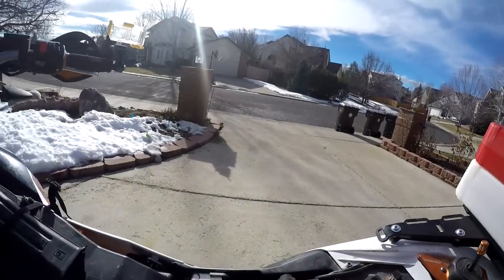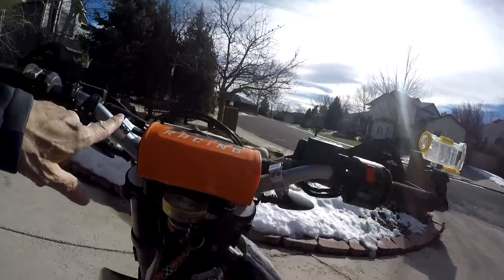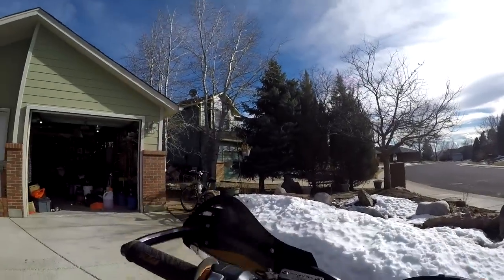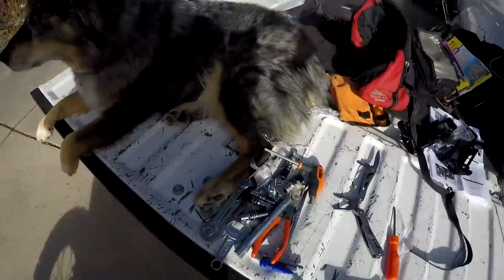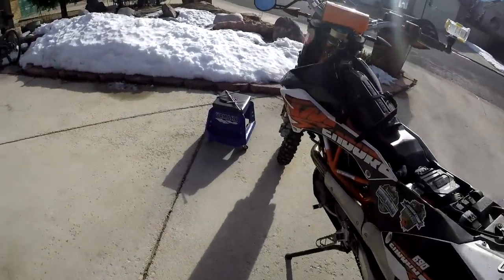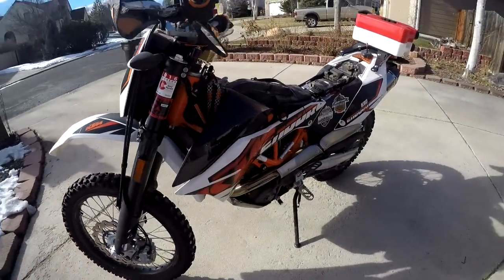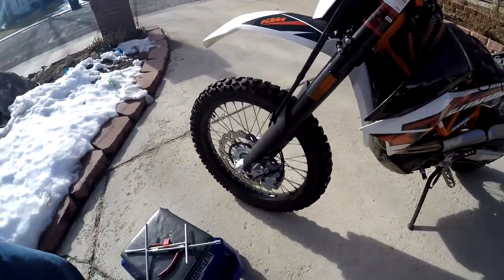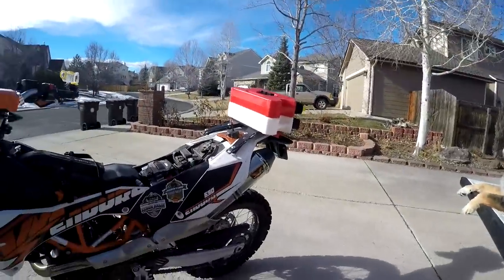By the way, I'm going to look at how to connect up the battery to some sort of device to carry my phone with me. So I'm going to go get some tools and I'll be right back. I got myself my little scooter to sit around on and I'll commence to take the shrouds off.